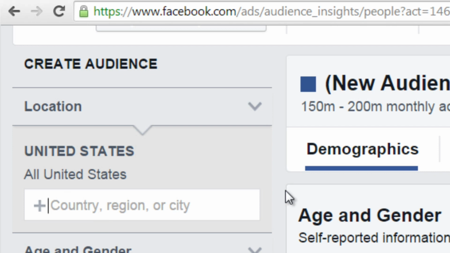Now, generally speaking, I like to stick with one country so that I can analyze it. And then after I analyze it, I'll move to, let's say, for example, United Kingdom, and I'll try to see if there's a pattern, meaning if the percentages are similar, if it's more men or more women consistently throughout the different countries. Because if it's more consistent, then it's going to be easier to gauge.